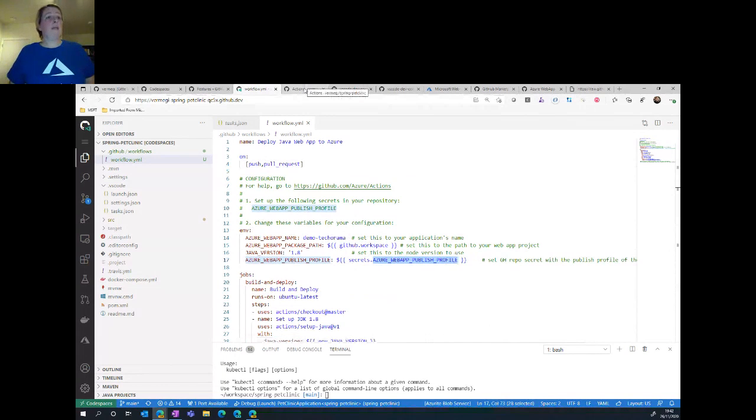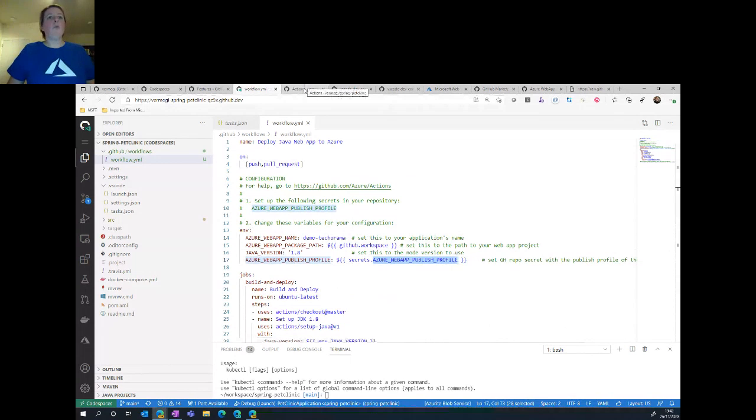Now, that's where you can use secrets. And those secrets, if in your repository you go to your settings, you have there a secrets menu item where you can create a new repository secret. I'm going a bit quick through this one, but just know in your repository, settings, secrets, create new secret, and you paste the name of the secret you want there. Now, next, what I need is the publish profile for my web app.